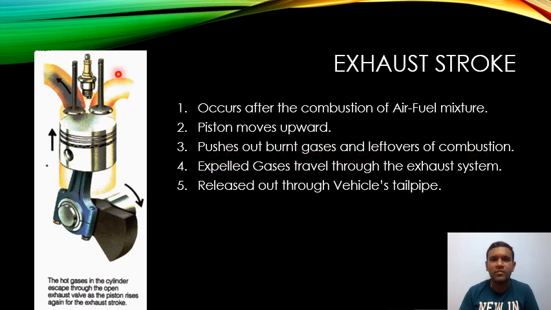combustion. After combustion, as we saw, there is a controlled explosion and expanding gases. The gas which is present in the cylinder now will be pushed out during the exhaust stroke. These expelled gases travel through the exhaust system and are released out through the vehicle's tailpipe. See, hot gases in the cylinder escape through the open exhaust valve as the piston rises again for the exhaust stroke.